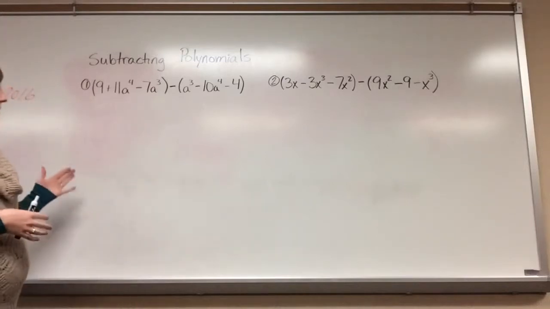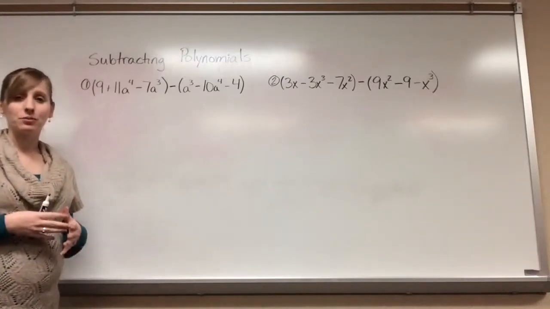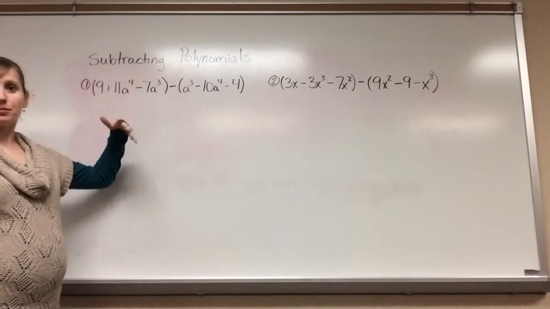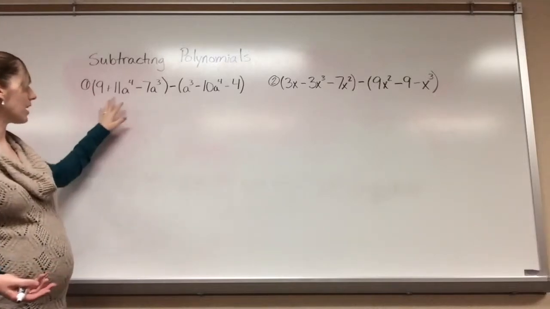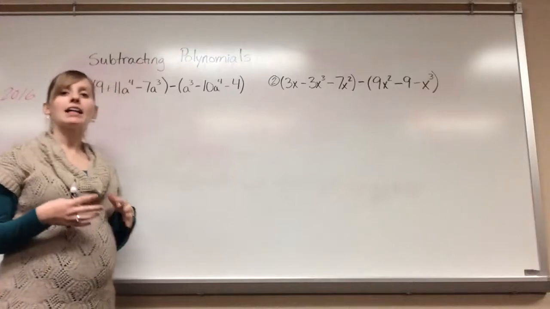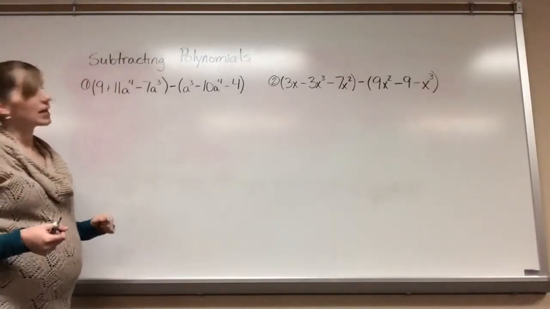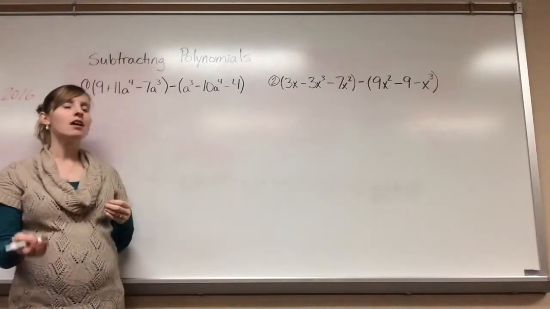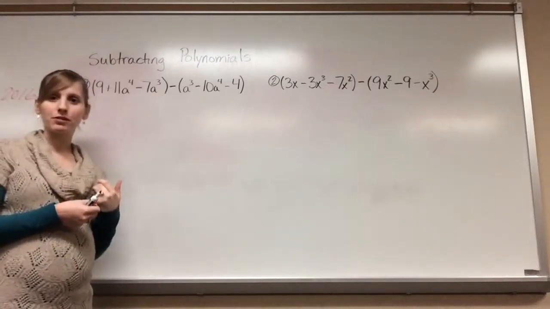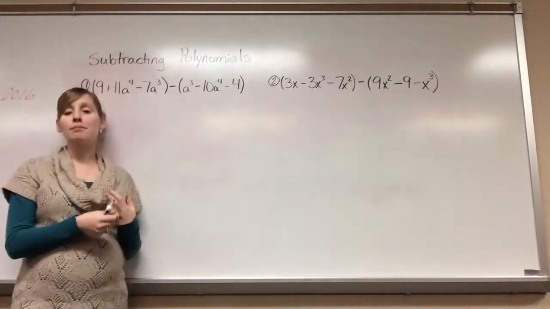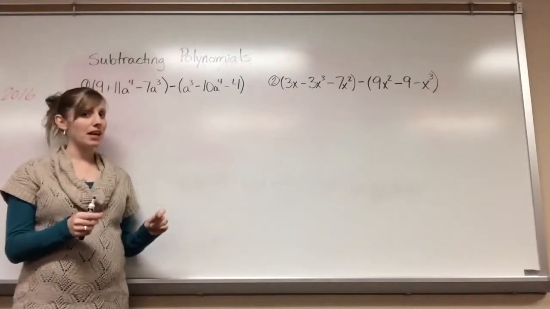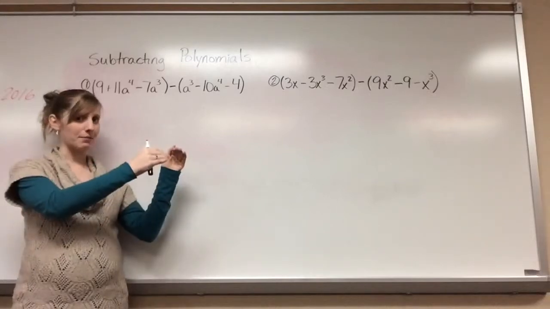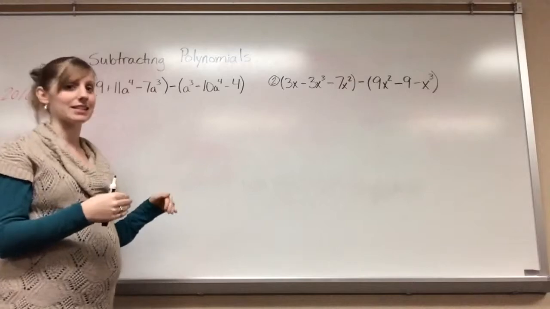Now, we've already talked about adding polynomials together, and we discussed that a polynomial is something that has more than two terms or more. Okay, so our polynomials today will have 3 terms in each one, and today we're going to be subtracting them instead of adding them. Now you'll find that the subtraction of polynomials is really very similar to adding polynomials. For adding polynomials, you need to put them in order from largest exponent to smallest, and then you just combine like terms. We will be doing the same thing with subtracting polynomials. There'll be one difference. Our first step, we'll add a step at the beginning, and then those other 2 steps are going to stay exactly the same.